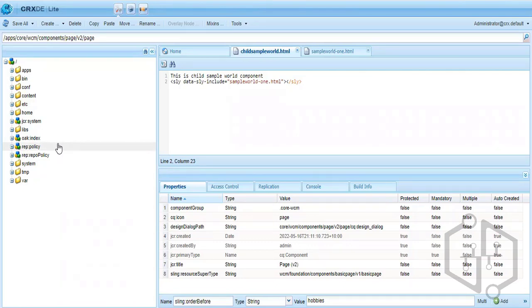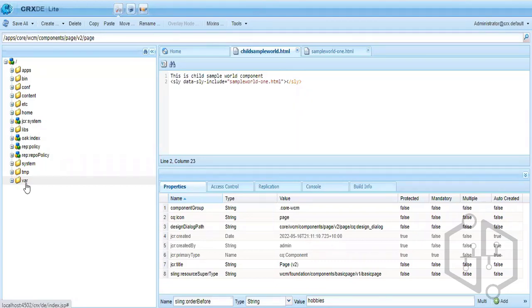So what Adobe Cloud says is that apps and libs, basically, except for content, etc, conf and var hierarchies, every other hierarchy is immutable. That means it cannot be changed on the fly.